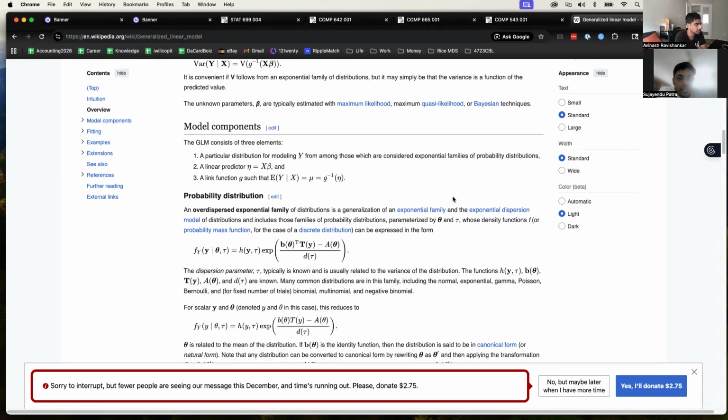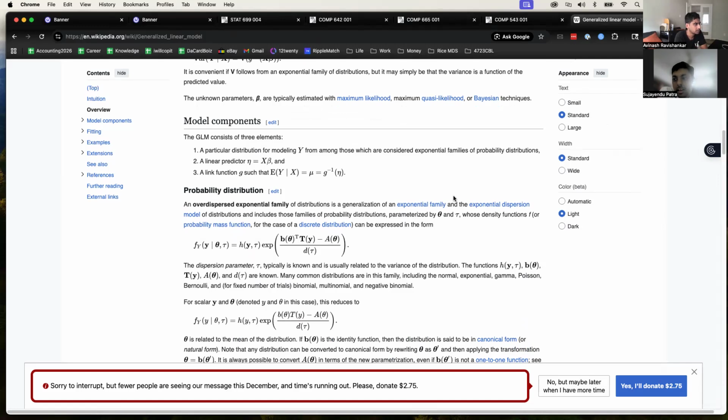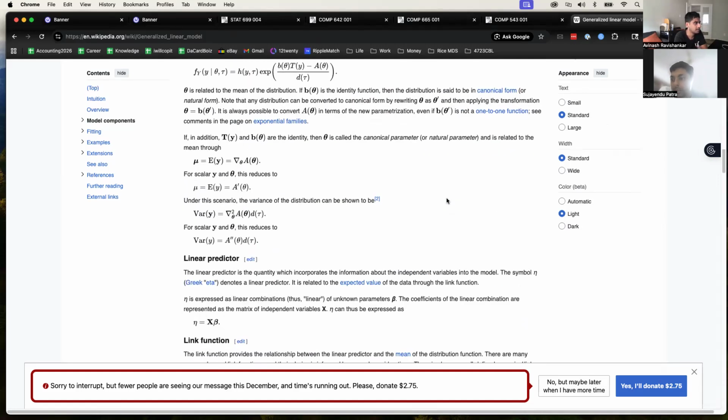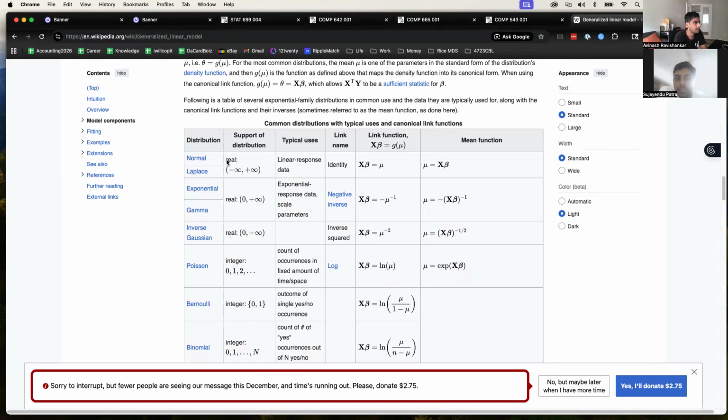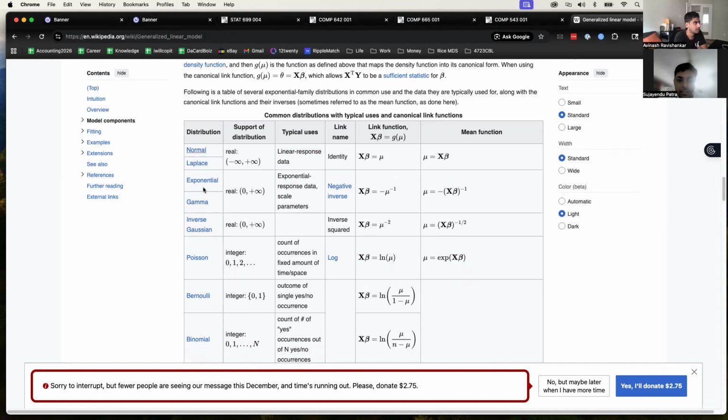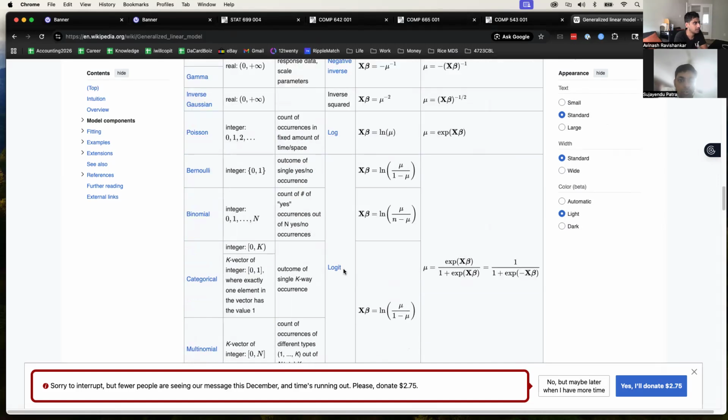Other examples of the linkage function can be something called probit, where the normal distribution CDF is used as a linkage. Just like you want the probability to be between 0 and 1, the normal distribution CDF also lies between 0 and 1. So that's a valid linkage. For Poisson, the logarithm is the natural linkage function. And for Bernoulli and binomial, the logit is the natural linkage function. So these are the canonical ones.